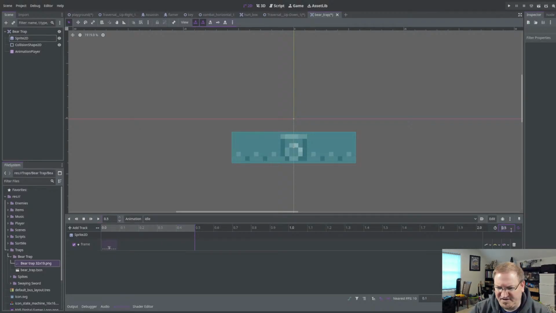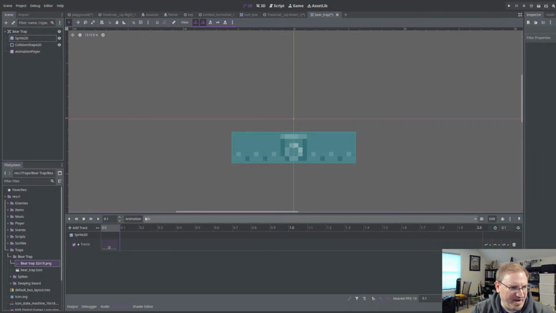We only need to make 5 seconds. 0.1 should be fine here. Yeah. I'll just make it play once. Because then that'll just reset our trap back to just a standard looking thing. Then on a random interval, we'll play the sheen one time through. And then when that's done, we'll go back to the other.